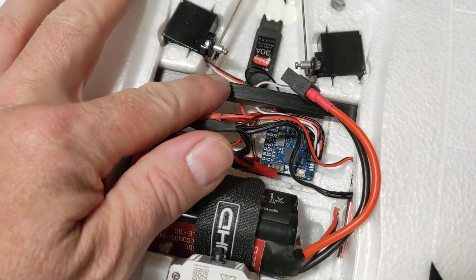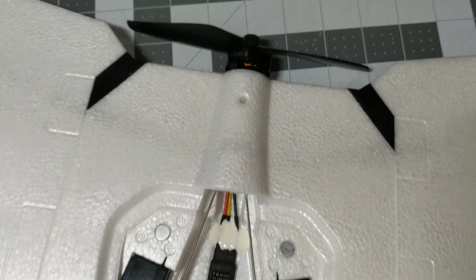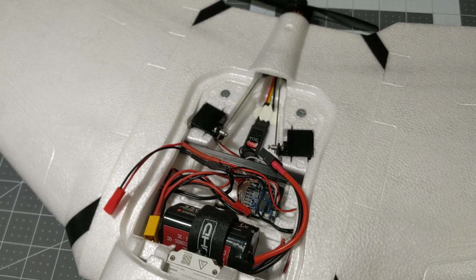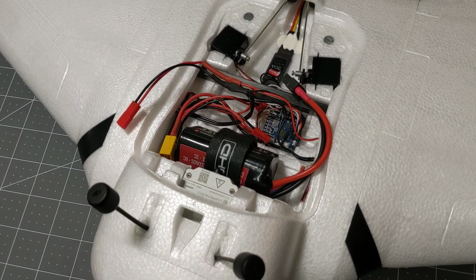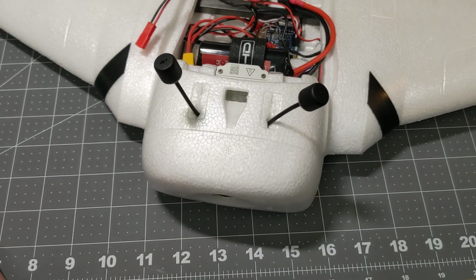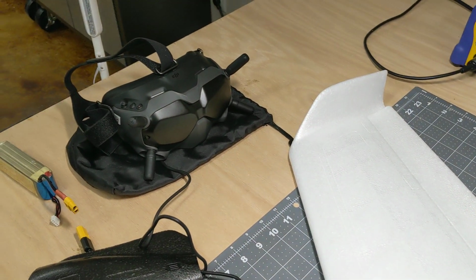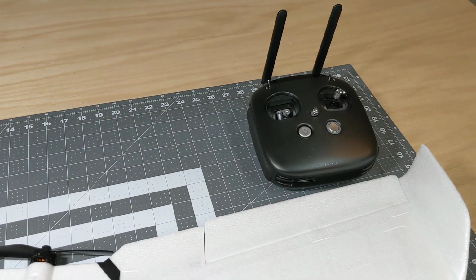So then you put the spar in. It comes with that. The wings snap on. The propeller threads on. And it's all ready to go. I actually have not flown it yet. I just finished building it. But the point of this was to just show you how the flight controller goes in, the fact that it's all wired up with the DJI system, and ready to fly. So the next step is to take it to the flying field and see how it goes.